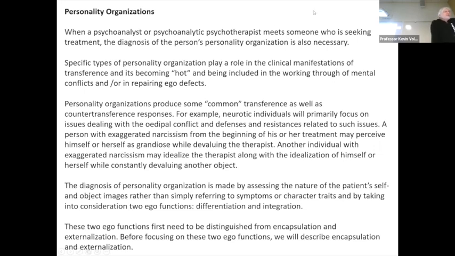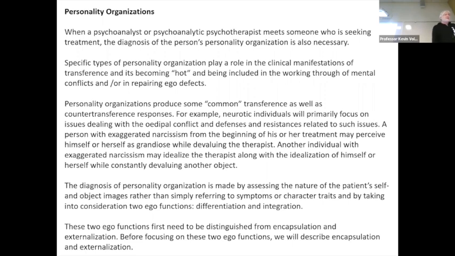Now, when a psychoanalyst or psychoanalytic psychotherapist meets someone who's seeking treatment, the diagnosis of a person's personality organization is necessary. Specific types of personality organization play a role in the clinical manifestations of the transference and its becoming hot and being included in the working through of mental conflicts and repairing ego deficits. Personality organizations produce some common transference as well as countertransference responses.